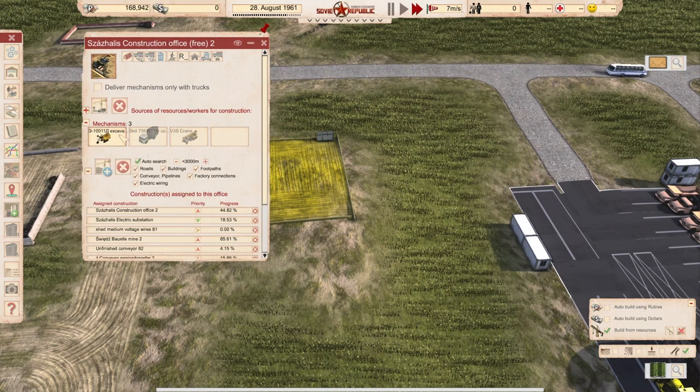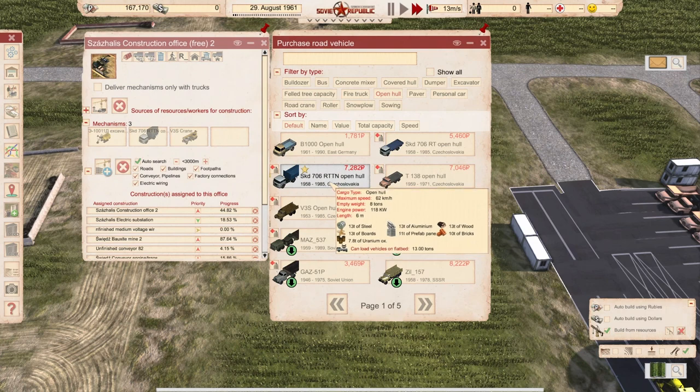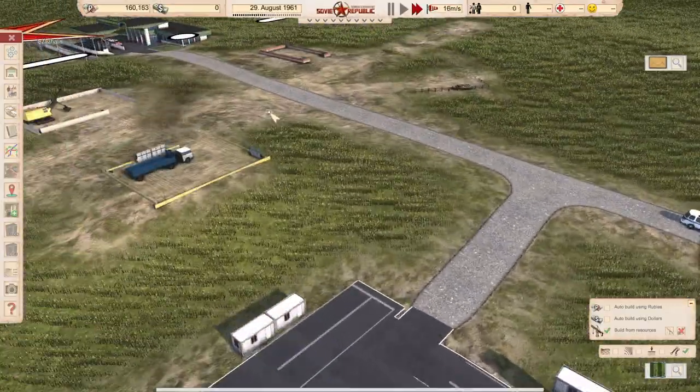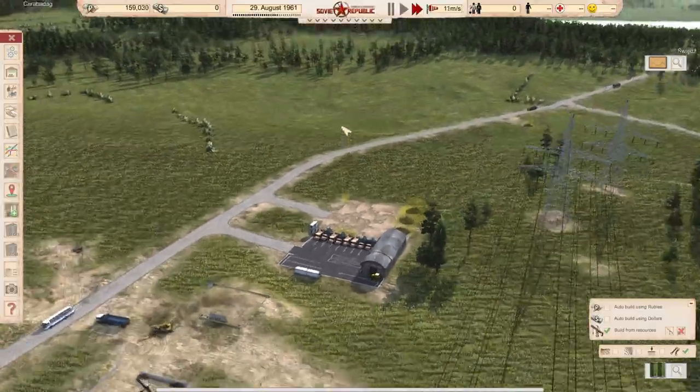What's this combination of people? Let's throw in a cover tool, open hole, and tell them only to be driven, not to drive yourself. Okay. Good, good.